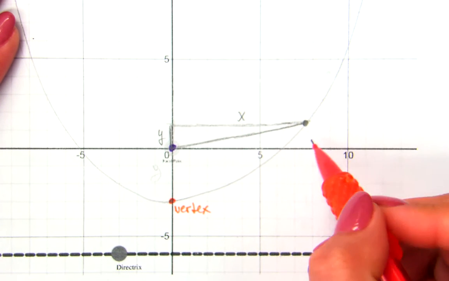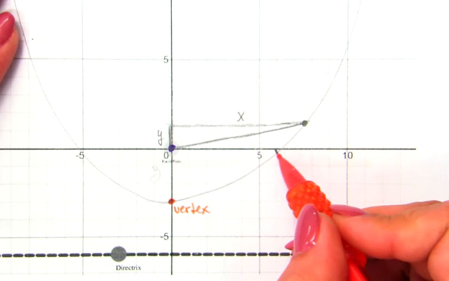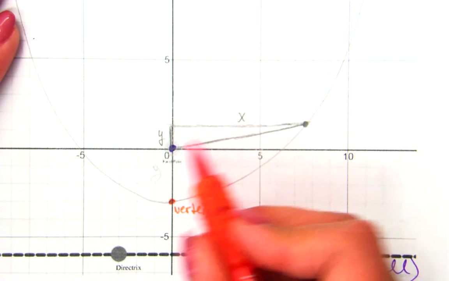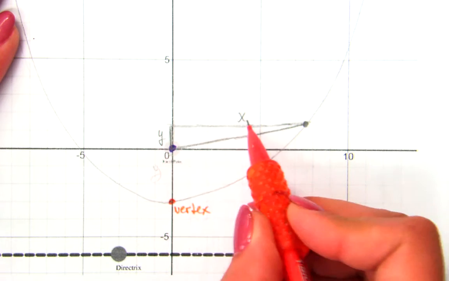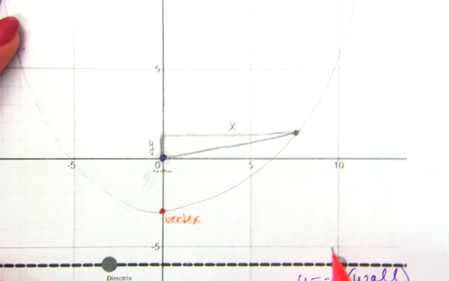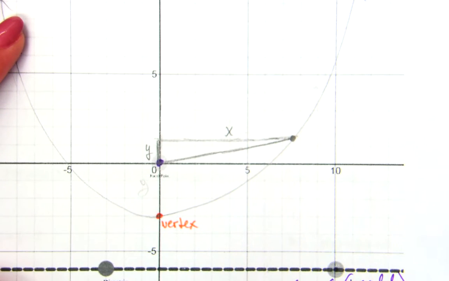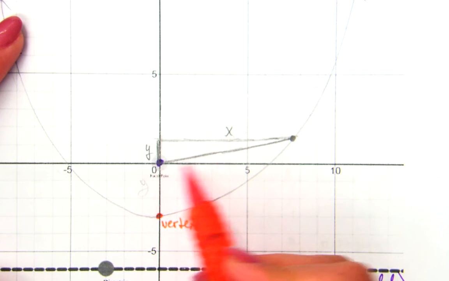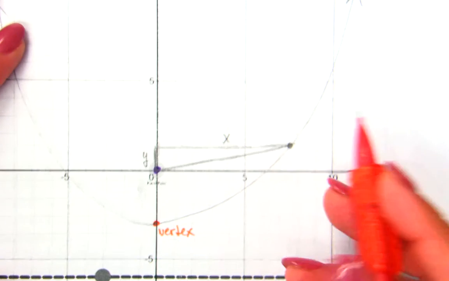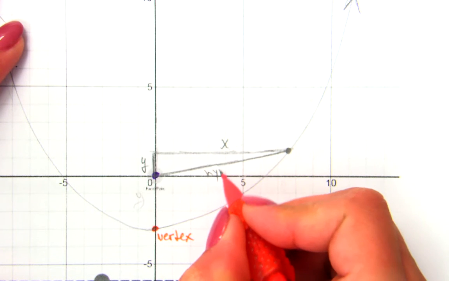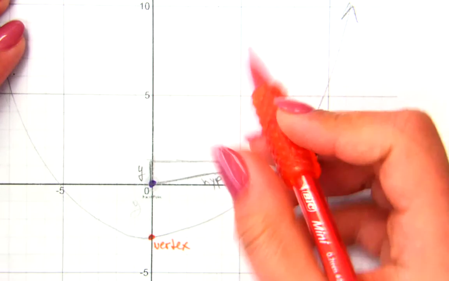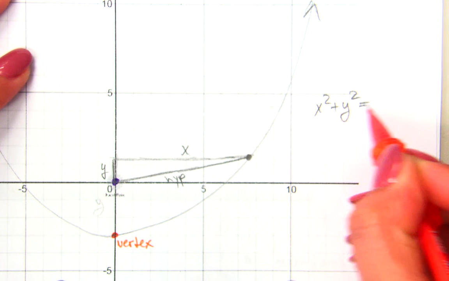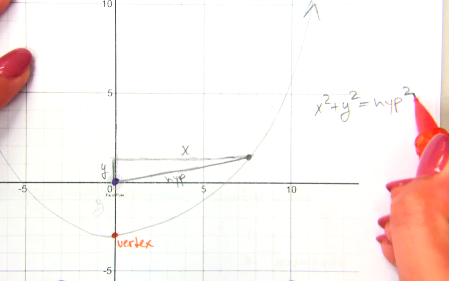I'm not going to assume that it's exactly at 6, 7, 7.5. I don't know. But I do know that I could figure out this length here by using these two pieces of information. So if I actually did have numbers on them, then I can just say, okay, this number squared plus this number squared is equal to your hypotenuse squared. So let's call this the hypotenuse, because that's really what it is. Then I would say, okay, well, x squared plus my y squared is equal to my hypotenuse squared.